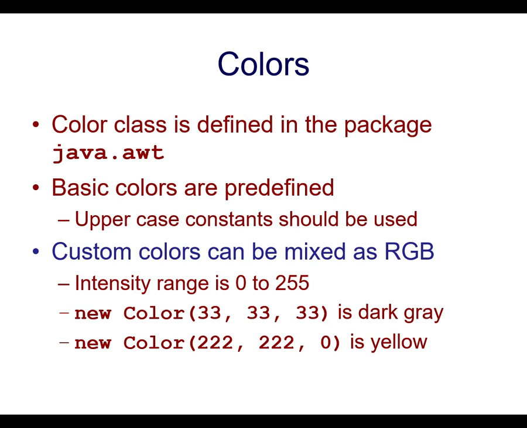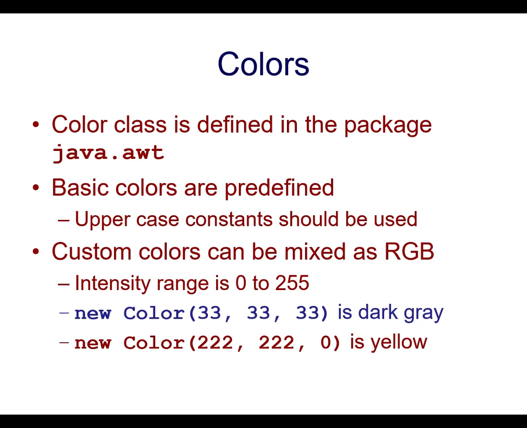When predefined colors are not adequate, we can define custom colors by mixing RGB values. We specify the intensity of each of the three components with values ranging from 0 to 255, the values that can be specified by 1 byte. 0 is the darkest and 255 is the brightest. The Color class contains a constructor that can be used to create a custom color in that fashion.